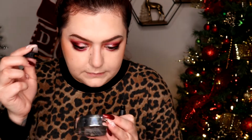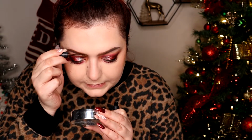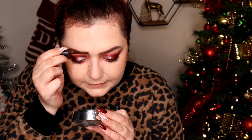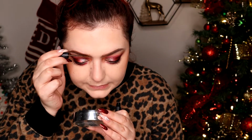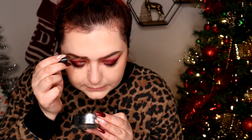I'm 100% an eyeshadow person, but most of you probably already knew that. So I just basically do the finishing touches now and also put some lashes on. For the finishing touches, that usually means brow gel. I'm trying new techniques with my brows, but I can't do them as naturally as I would want because I have enough hair there, but it's not full, it's not thick, so it definitely needs some help still.